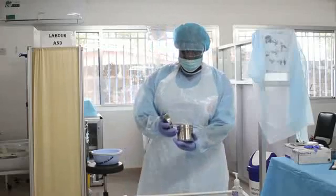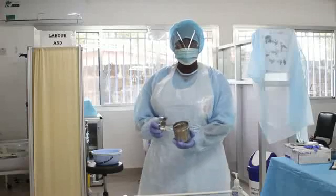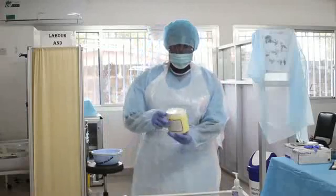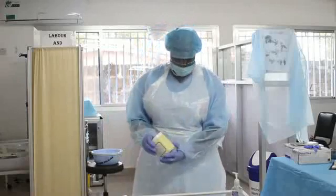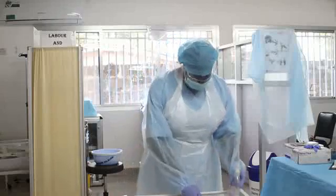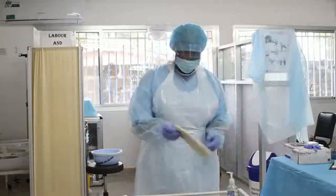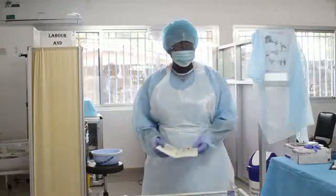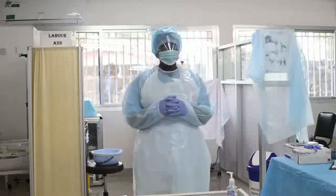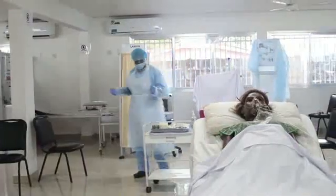and for care of the nose, I have Q-tips that I'll be using to clean the nose and at the same time lubricate the nostrils. And this is the lubricant, petroleum jelly, that I'll be using to lubricate the nose. Of course, I have my sanitizer for hand hygiene. And finally, I have the gloves for infection prevention. But first, I am going to my patient to explain the procedure.